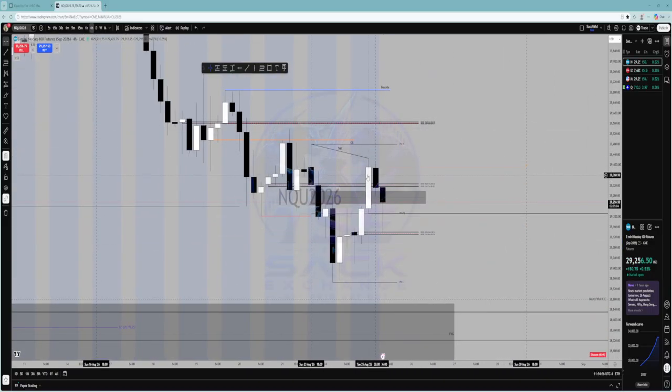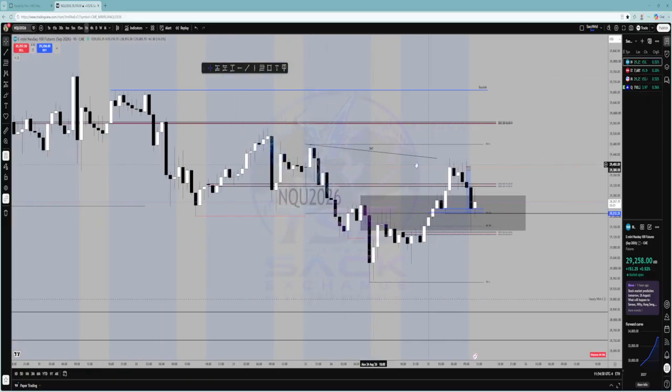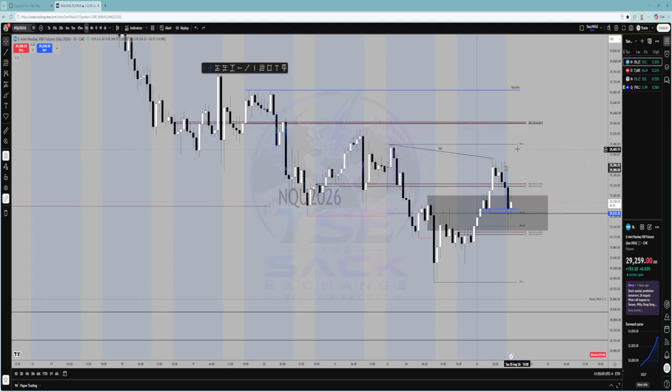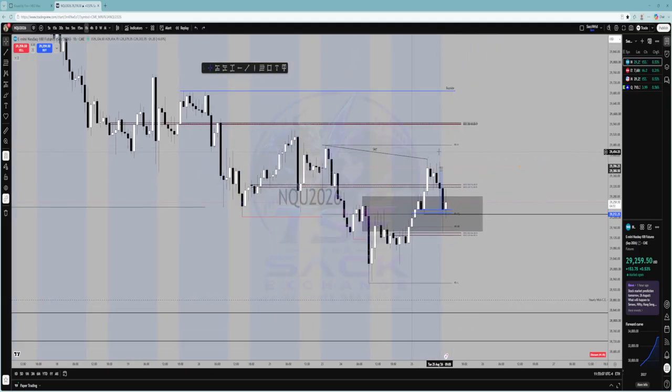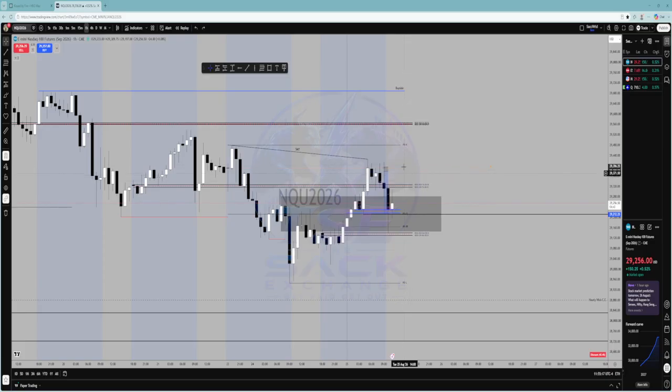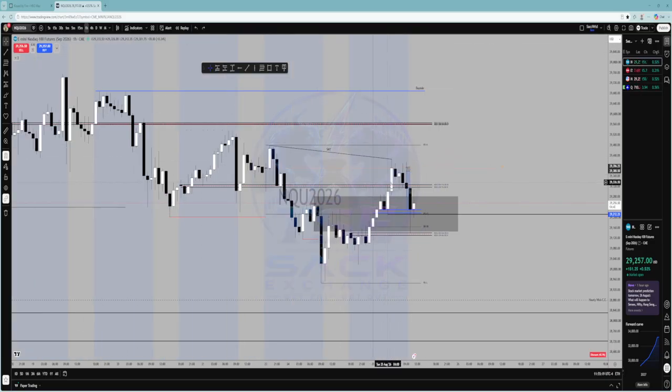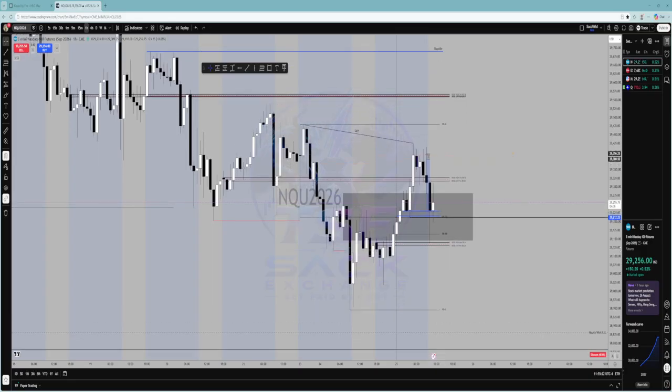So we get that SMT around 5 a.m. in the morning, and NQ never pushes up and takes out the previous day high. So come 9 a.m., whenever price is opening, right? 9:30 New York time is when the New York stock market opens, right? We never take out this previous day high. Meaning this SMT is still in place, meaning there's a high chance that we want to reverse.